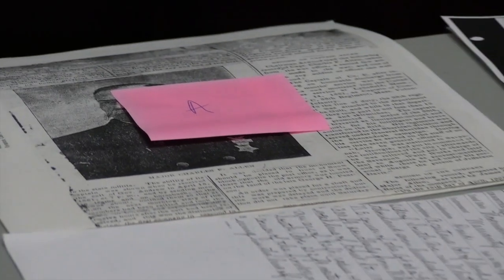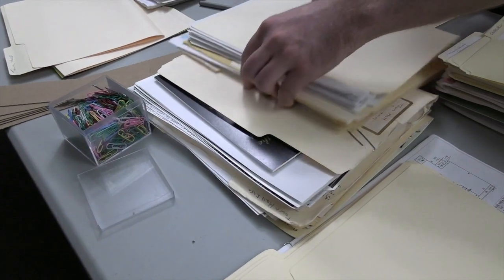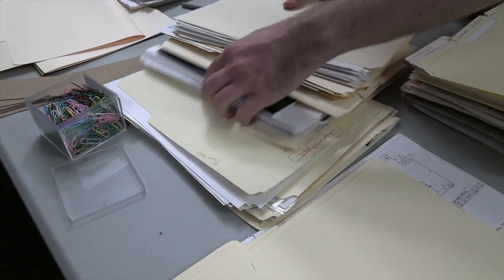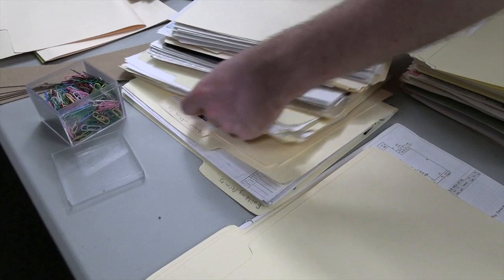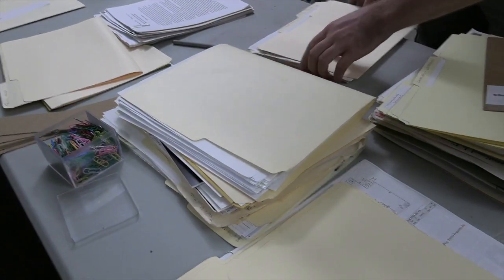So what we're doing is we've taken apart the file cabinets, and these are all different piles that mark out so that we're trying to get everything in order. If you came to us, or let's say a developer was coming to town and wanted to take away something that we felt shouldn't be taken away, we could easily get that information immediately to the selectmen or to whichever board they were going in front of, because that's what we do. We work with the boards within the town. We provide that information to them, because that history can be important. Every now and then there's something that you really have to find out about.